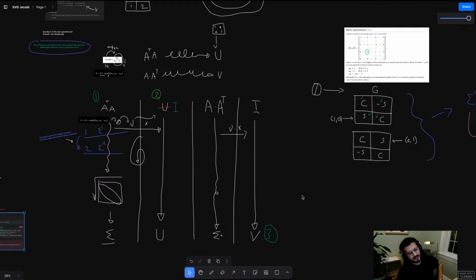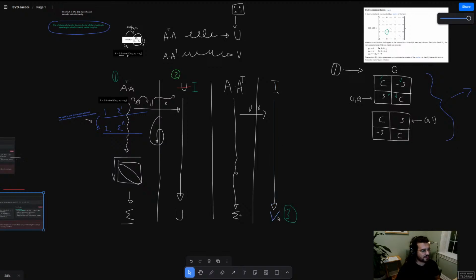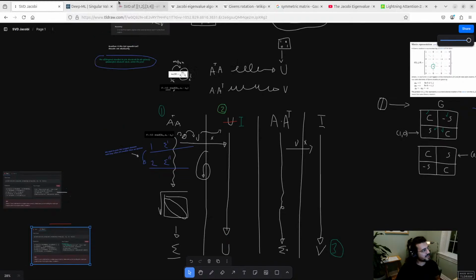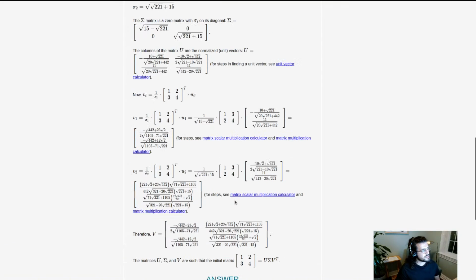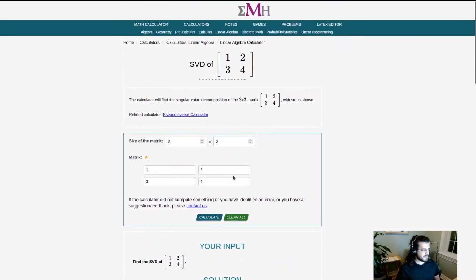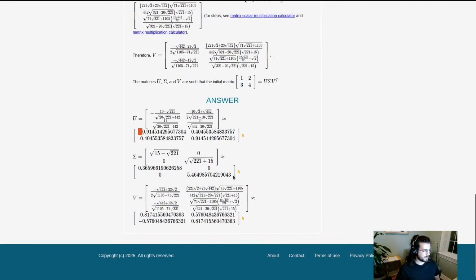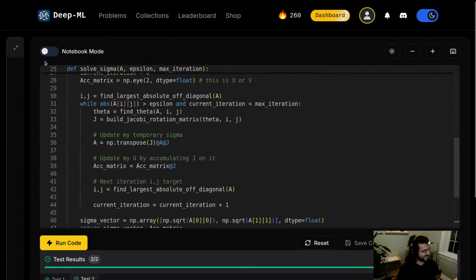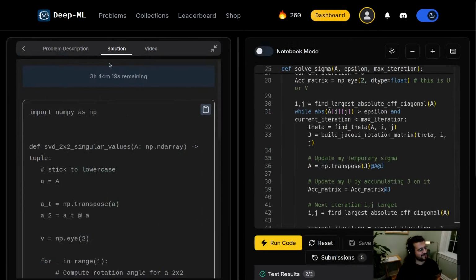But still, I think there are many ways of getting to the end output. You get the V first, then you can get the U by doing the little transformation. I'm still not convinced because my answer was closer to this one. I have no idea. I just Googled the first one I saw. And I don't think they're using the Jacobi at all. There's maybe multiple answers. I have no clue. But we're done. I won't have my little flame, but that's good for this one.